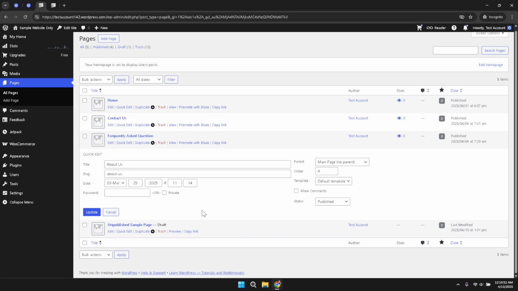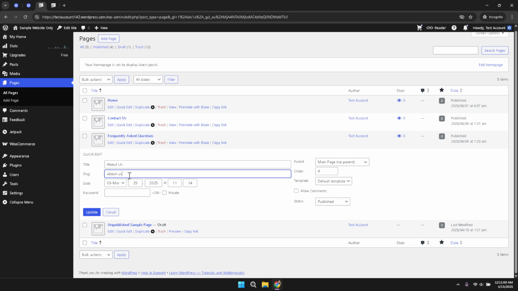Among these fields, you will find the field labeled slug. The slug represents the portion of the URL that identifies this particular page. To change the URL, update the text within the slug field. Choose a value that accurately reflects the content of the page, and is both concise and easy to read.